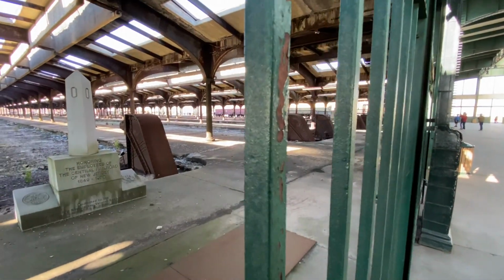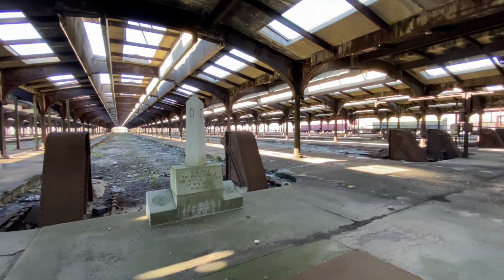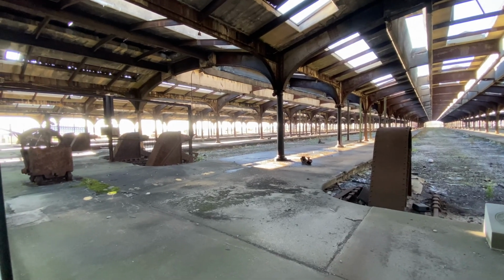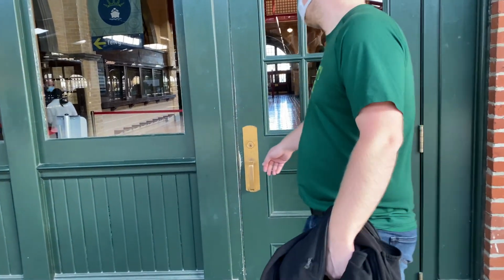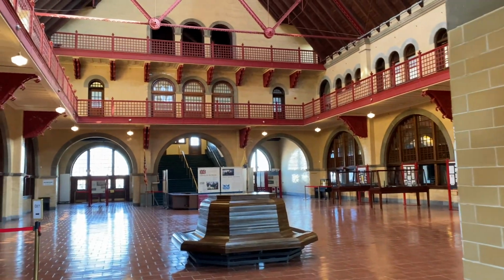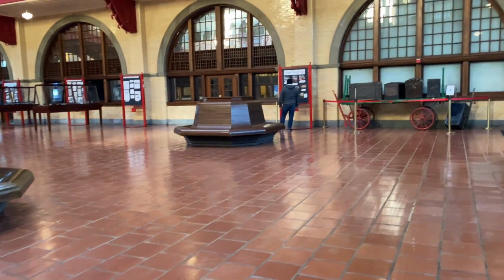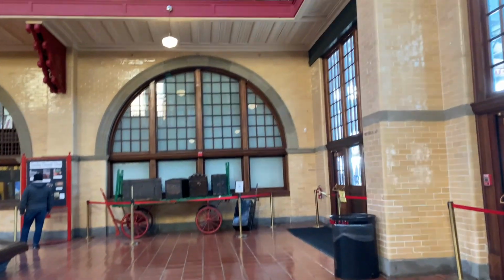From what we learned, the terminal stood with the Statue of Liberty and Ellis Island to allow the immigration of Northern, Southern, and Eastern Europeans, among others, into the United States. After being greeted by the Statue of Liberty and processed at Ellis Island, these immigrants purchased tickets and boarded trains at the terminal that took them to their new homes throughout the United States. The Central Railroad of New Jersey's Waterfront passenger terminal in Jersey City was also serviced by the CRRNJ operated Reading Railroad trains, the Baltimore and Ohio Railroad, as well as the Lehigh Valley Railroad during the various periods of its operation.